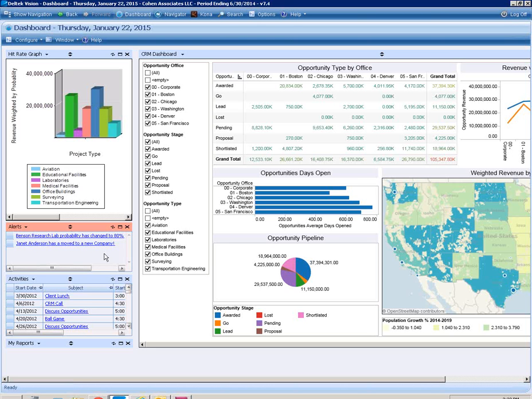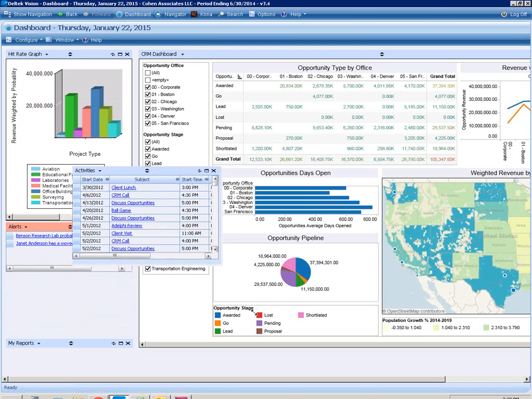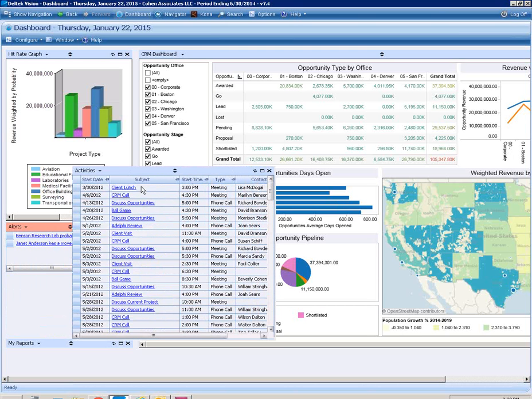Janet Anderson moved to a new company. Why do I care about that? Well, maybe Janet Anderson is somebody that I do business with, and I need to go look at the new company she moved to, maybe see if I have any contacts there, and leverage that relationship. Maybe I need to make some edits to that record. And then again, tracking those activities. There's another place in here for the activities where I can see what I have going on with who, right at a glance.